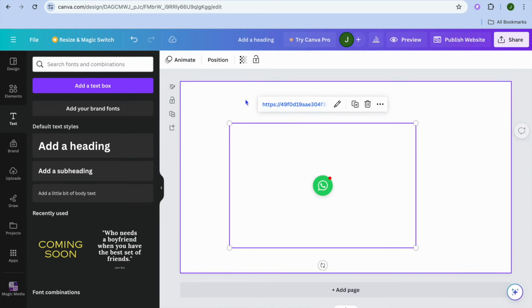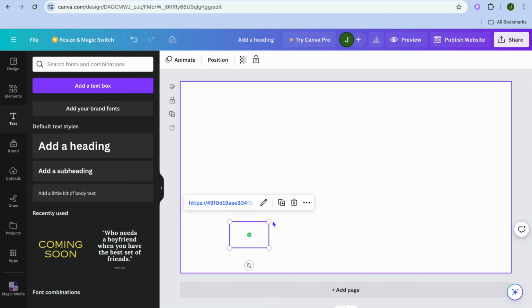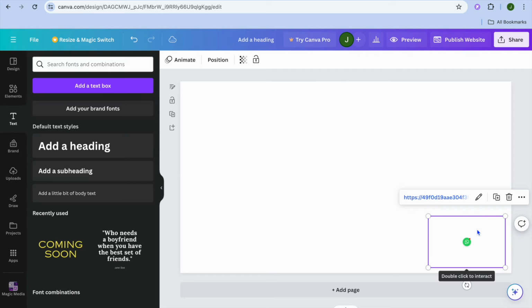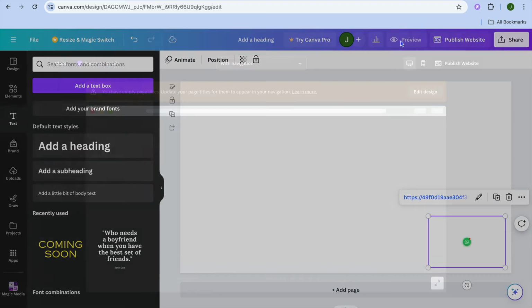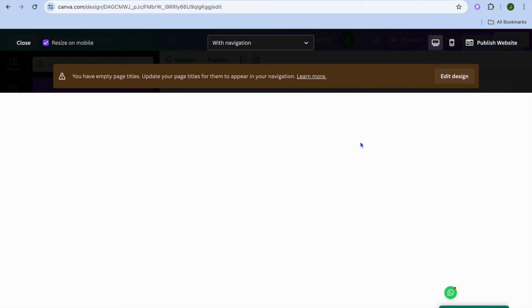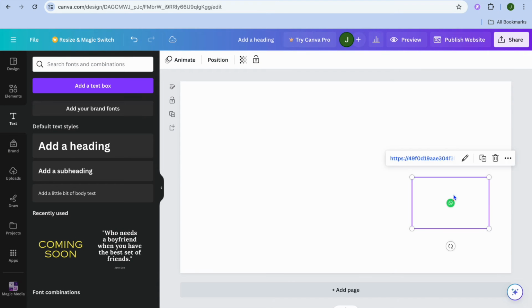And if you would like to adjust the size, you can pull on it right there, or you can decrease the size, as you can see right here. So we can pull it to any section on our website. And all you need to do is tap on preview, and you can see how it looks right there. So persons will now be able to tap on it. Once they have tapped on it, you can see the chat window appears. So if I were to tap on close, I would simply adjust it right there.